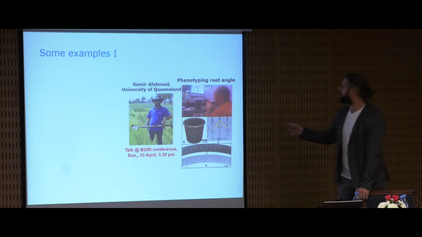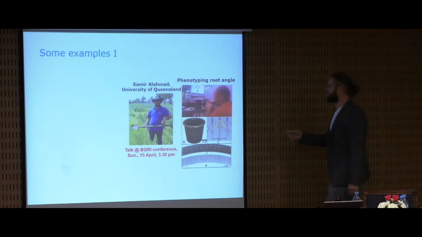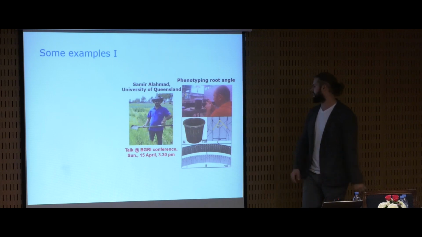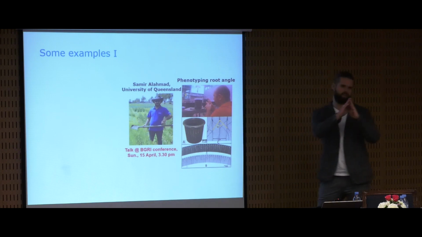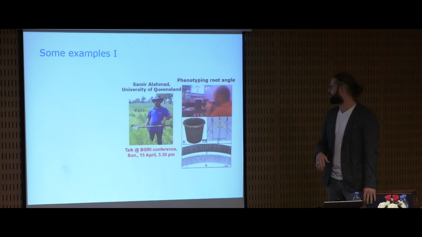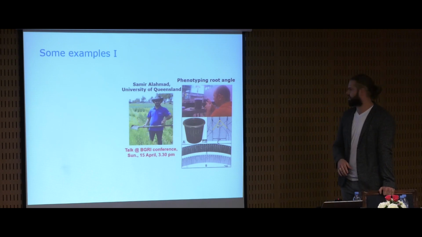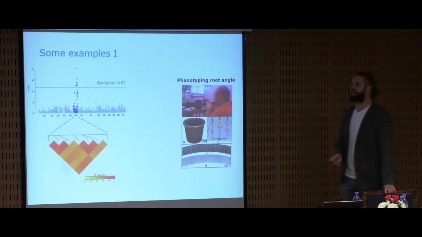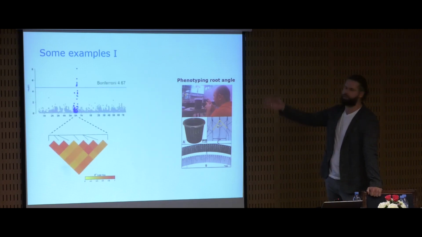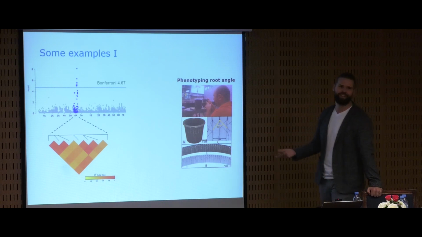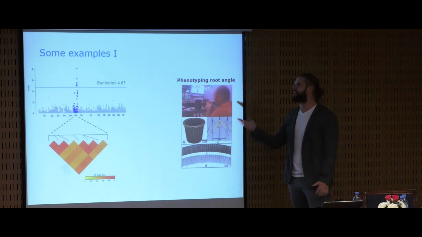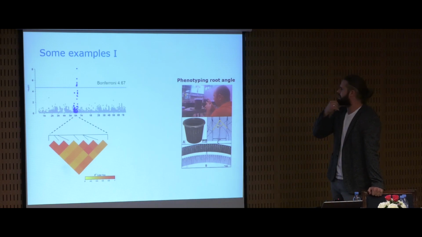But he also did some phenotyping in the glasshouse, and luckily Lee already covered this. So he phenotyped a whole bunch of genotypes for root angle, so the angle at which roots emerge a few days after sowing. And then luckily he was rewarded by the god of statistical genetics with a really nice peak, if you will. Now seriously, that's sometimes really frustrating. So sometimes you're not that lucky, but he was. So he mapped something super significant on chromosome 6A.